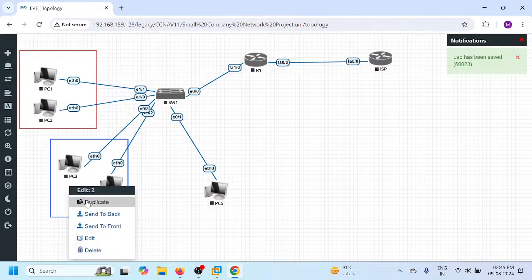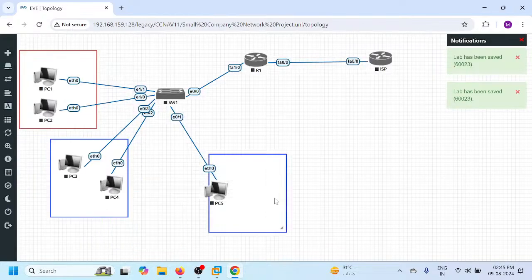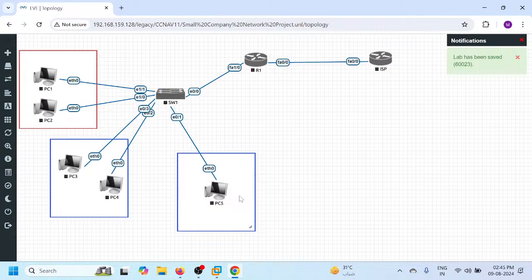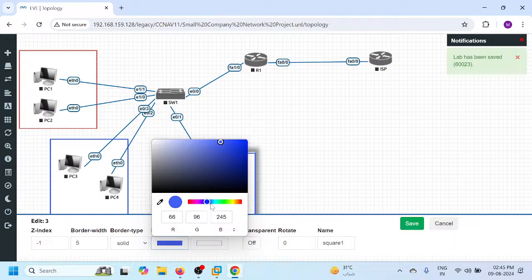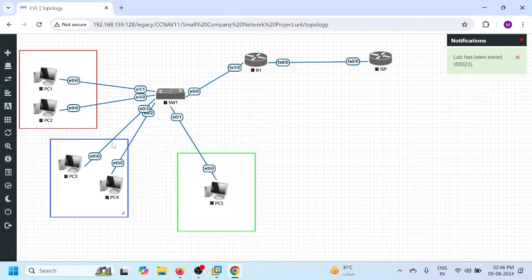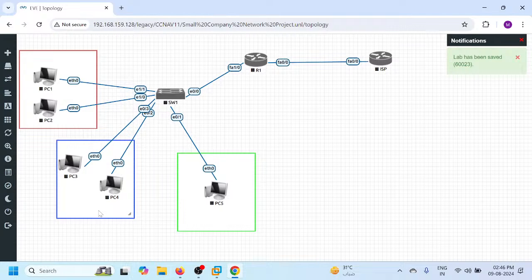And if I need one more, I will say duplicate. I get here, I will put this here and change the color. Click edit. Okay, and go here and here, which color you need. Example, I need this color. Click save. So you will have here. So what we can say, this is a mini project. Here in this small organization we have the 3 VLAN. For lab purpose we are taking only 2 computer, but in real scenario imagine you have 20 computer. A small organization means 20 computer you will have, right?